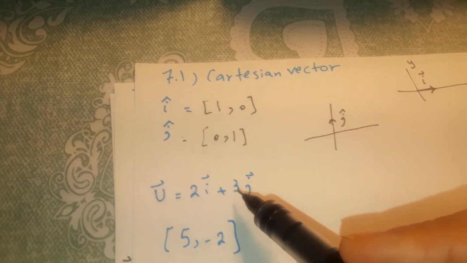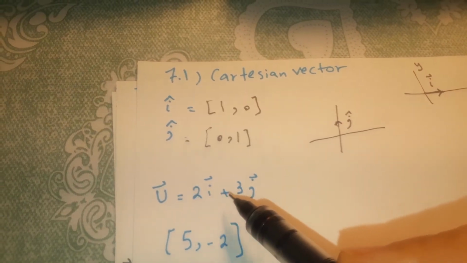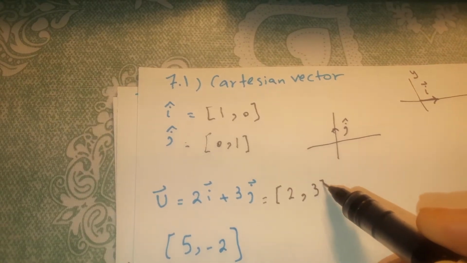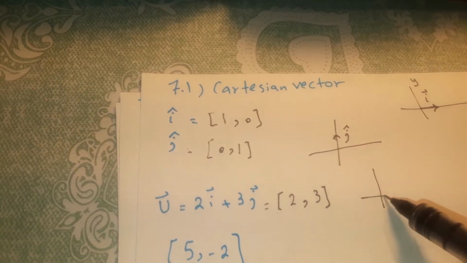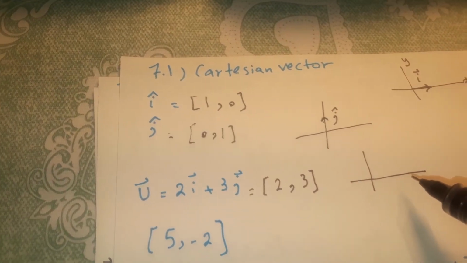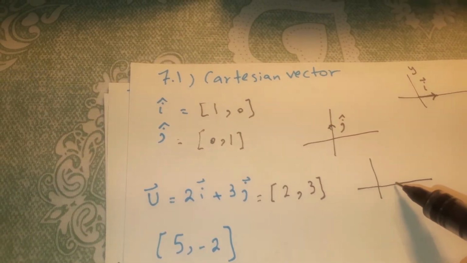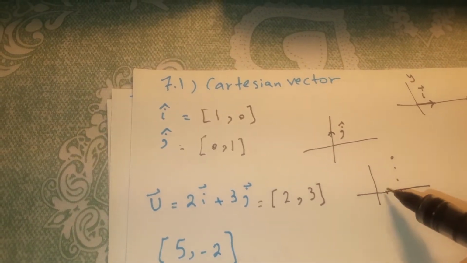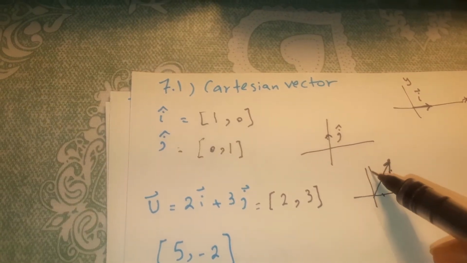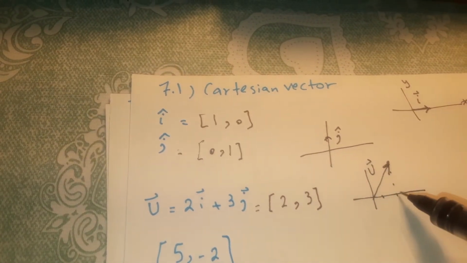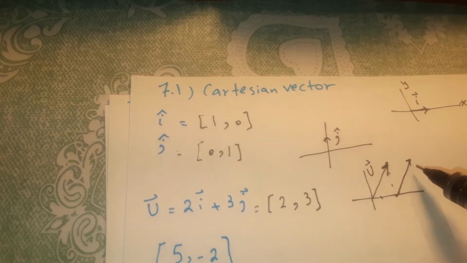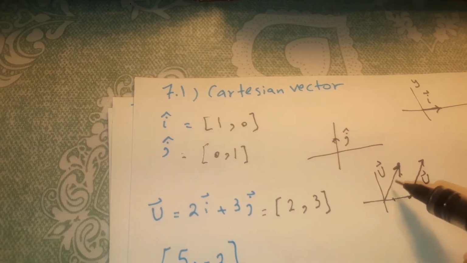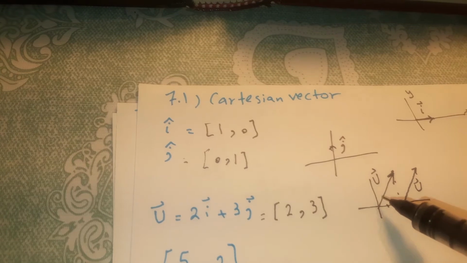Now, look at this. Vector u is 2i plus 3j, which means this is simply 2 in the x direction and 3 units going up in the y direction. If you want to illustrate it on a Cartesian plane, you go 2 units to the right and 3 units up, so that would be your vector. Call it vector u. You can move your vector around. This one is again u, since they have the same direction and the same length, or magnitude, they are the same vector.